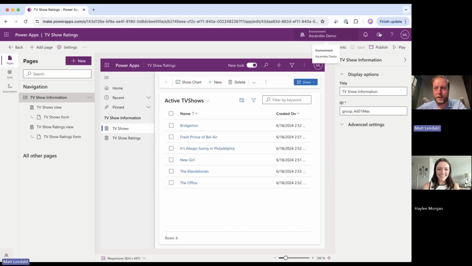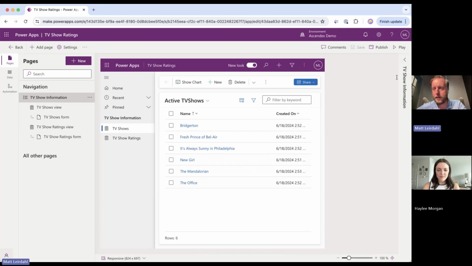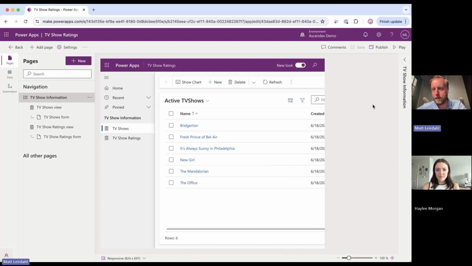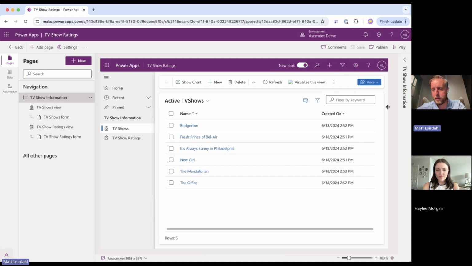Right, so after we've clicked publish, we can either click the play button and have it go into full screen, or we can play with the app directly in our viewer here and actually manipulate the data. So that's what I'm going to do in this case. So we'll just hide the bar on the right side. We'll just expand our app out so we can see a little bit more. But then what we can do is go into our different tables here.